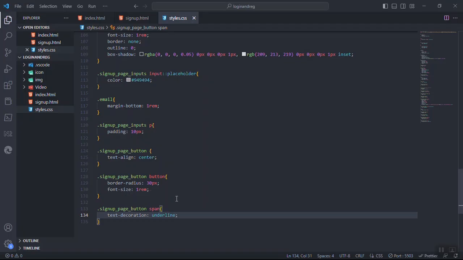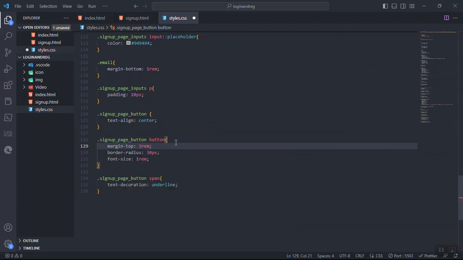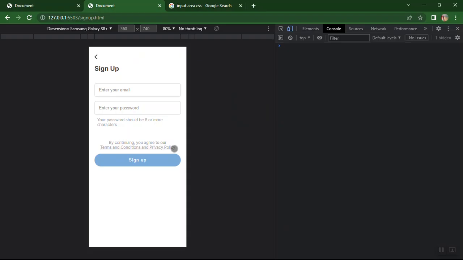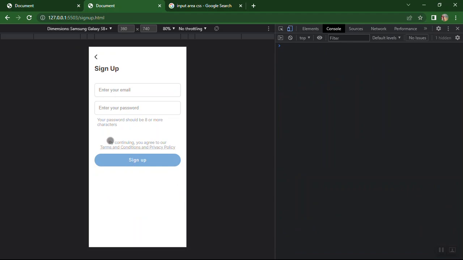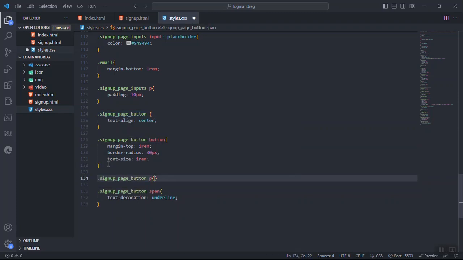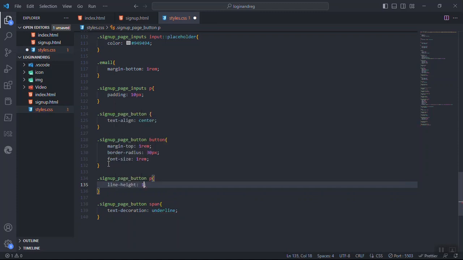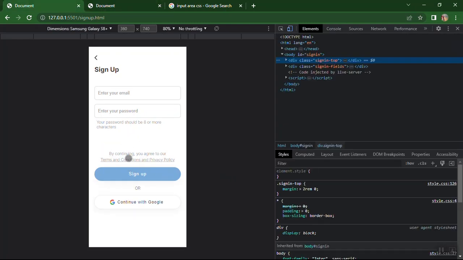So let's provide space between that text and the button. For the text, I'll say margin top, let's say 1 rem. Yup, 1 rem. Now the line height does not apply to this, that is for the paragraph. Where do we have the paragraph? Inside the button. So let us target the paragraph, that's the P, and add line height. Let's try 2 rem. 2 rem is too long. So now I hope you know what line height is. Line height is the space between words.